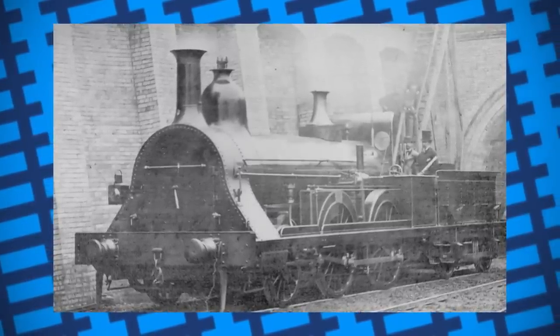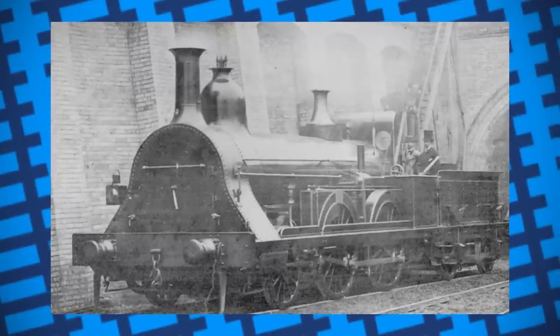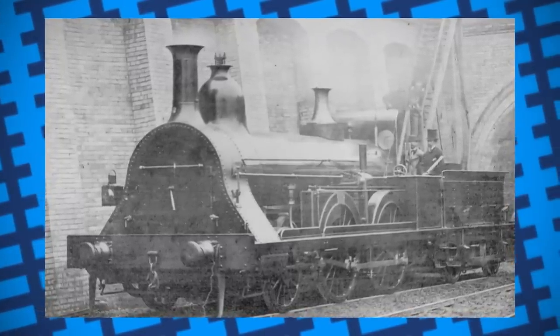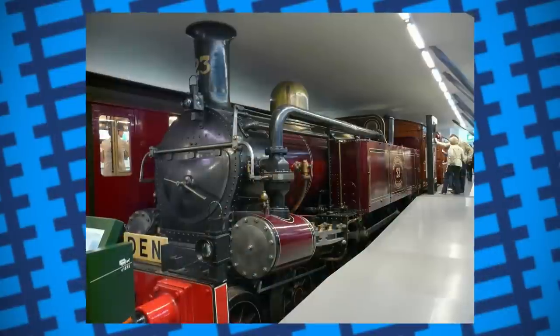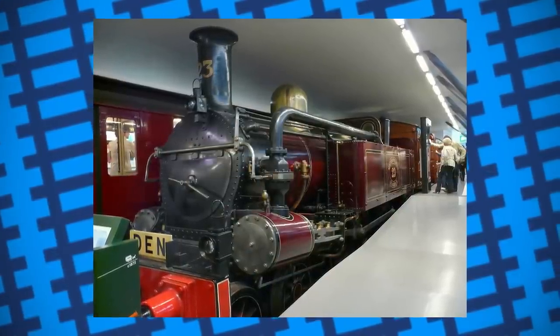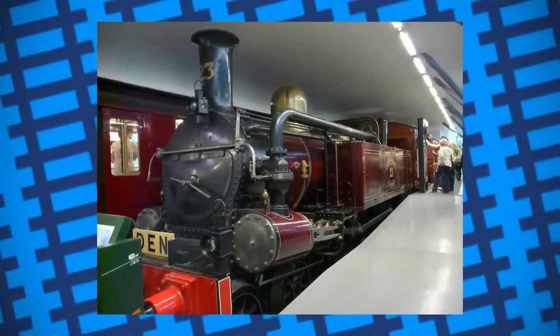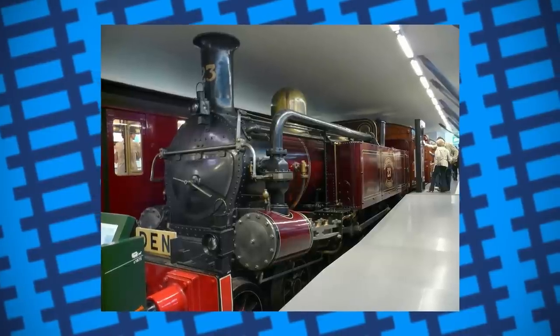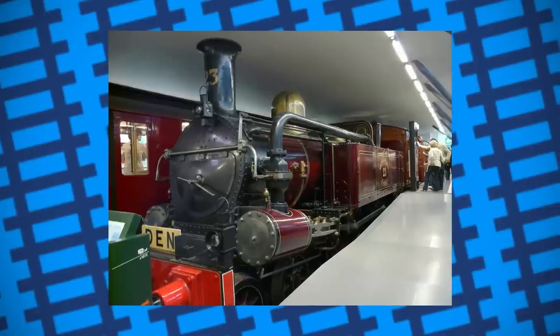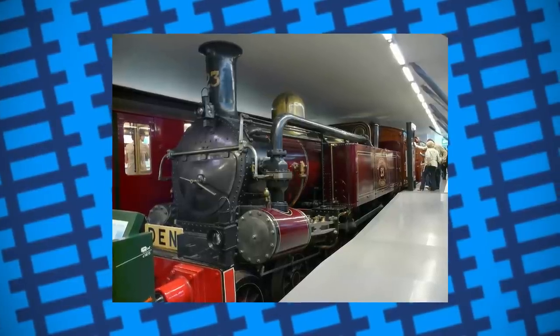The story of the engine and its trials were kept relatively secret for many years, apparently being covered up, leading many to nickname it Fowler's Ghost. Most Metropolitan steam engines ended up using a similar method to reduce the amount of smoke and steam they emitted while underground, where steam would be condensed and fed back into the water tanks, with the water tanks gradually heating up, acting somewhat as a heat reservoir for the boiler.